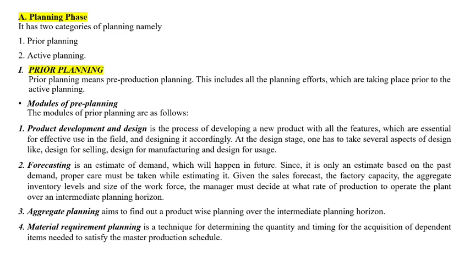Prior planning പറയുന്നത് എന്താ, പ്രീ പ്രൊഡക്ഷൻ. നിങ്ങൾ സാധനം ഉണ്ടാക്കുന്ന മുമ്പേ തന്നെ നിങ്ങൾക്കൊരു പ്ലാനിങ് വേണമല്ലോ, എത്ര റിസോഴ്സസ് വേണം. നമുക്ക് ഇവിടെ വരുന്ന എന്തൊക്കെ വെച്ചാൽ, ദ മോഡൽസ് ഓഫ് പ്രയർ പ്ലാനിങ് ആർ പ്രോഡക്റ്റ് ഡെവലപ്മെൻറ്റ് ആൻഡ് ഡിസൈൻ, ഫോർകാസ്റ്റിംഗ്, അഗ്രിഗേറ്റ് പ്ലാനിങ്, മെറ്റീരിയൽസ് റിക്വയർമെൻറ്റ് പ്ലാനിങ്. Aggregate planning and material requirements planning we'll see in detail in the coming sessions.